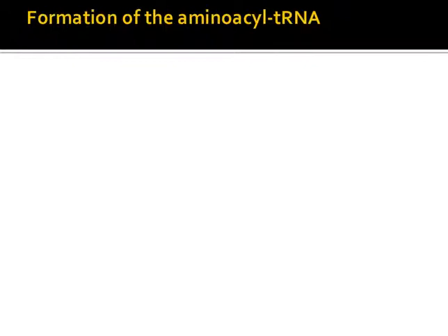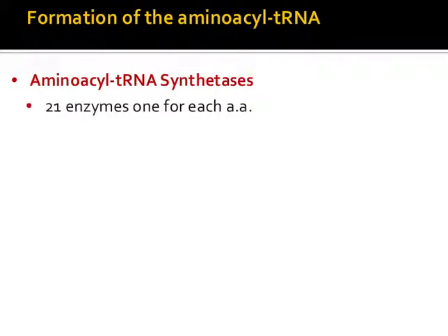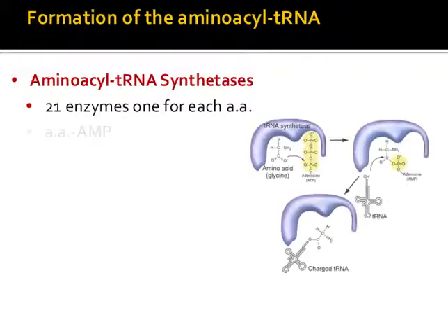So the first step is the loading of the tRNA with amino acids. Amino acids are attached to their tRNA by highly specific enzymes known as aminoacyl-tRNA synthetases. There are 20, or 21 if you count the synthetase for the initial methionine, and each enzyme recognizes one particular amino acid and all the different tRNAs that carry that amino acid. The amino acid is first activated with ATP and then transferred to the tRNA. So click on the image to see a video about the molecular details of this reaction, and when you come back we'll talk about the importance of this process.